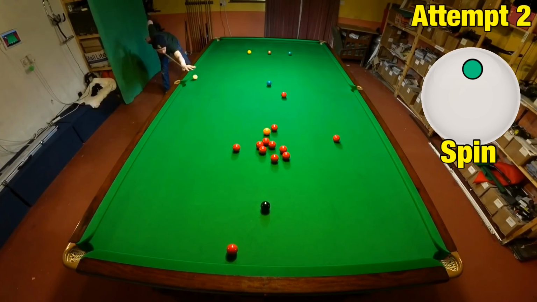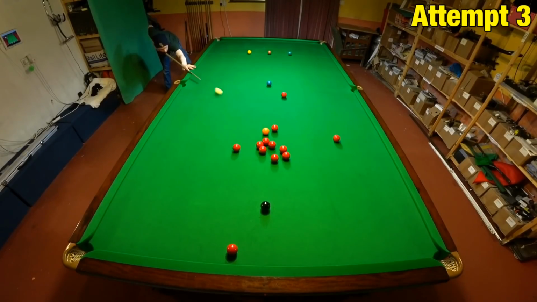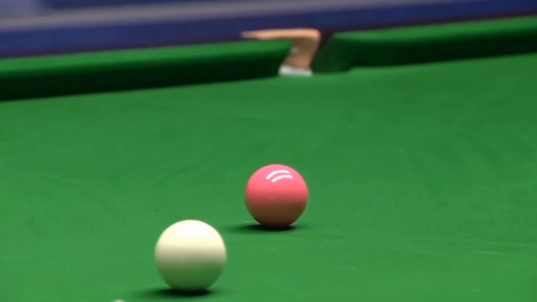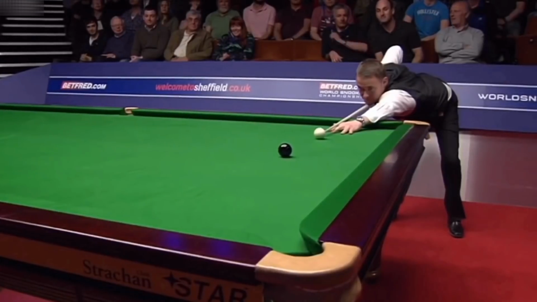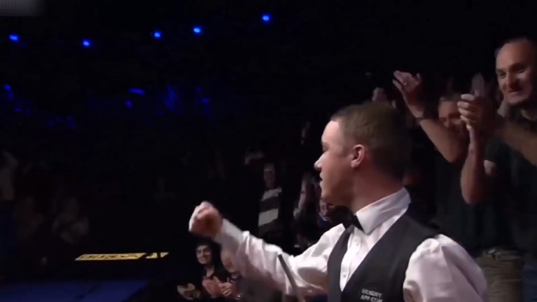Again, a shot that isn't incredibly complex, but one you still can't really afford to miss. Stephen didn't even manage to get in good position on the black, but this time managed to stun the cue ball and leave himself perfect on the next red. A perfect position he didn't lose, as he completed another maximum break at the Crucible, which is a nice way to announce the end of your career.